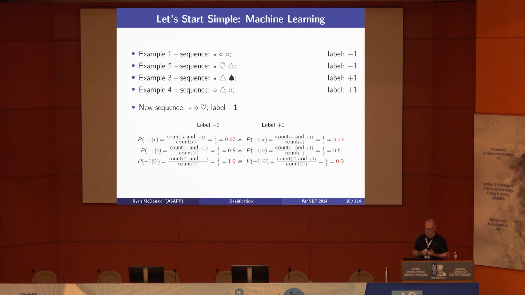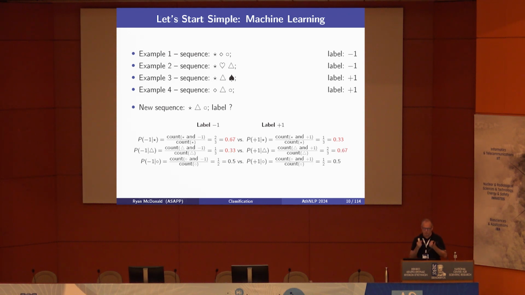We do that for diamonds. That doesn't really matter. It's 0.5 in both cases. And we do that for hearts. And we see that it's 1 for hearts and 0 for others. And so just looking at this, maybe we sum these probabilities up or we do something else with them to get a single number. But just looking at this, it's pretty clear, okay, it's -1. And I think this is what everybody did.